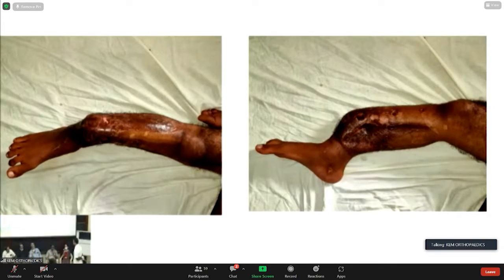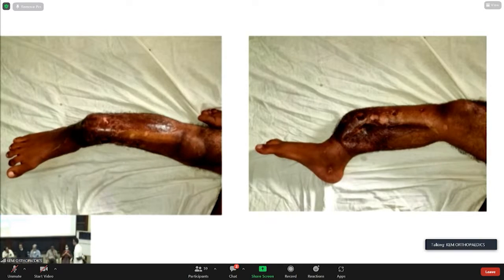So skin loss means what? Either you require to cover. You have to cover. Yes. In 3B you have to cover. Yes, sir. There's no doubt about that. So either by a rotation flap, cross leg flap, free flap, or skin grafting. Something has to be done. The skin grafting was performed for the. Yeah, so compartment syndrome is out of question to my mind because compartments are open. That itself is a wrong statement, huh? Okay. Proceed.